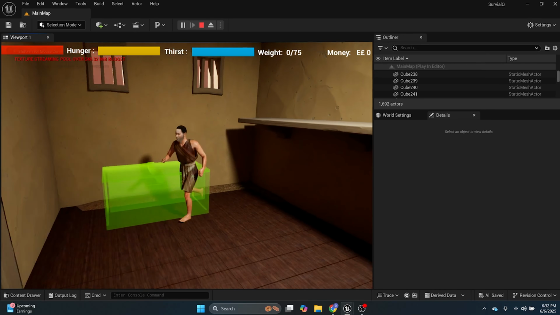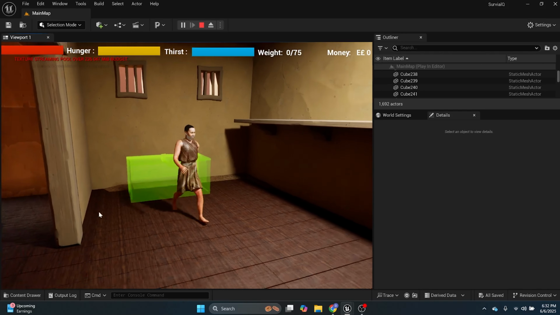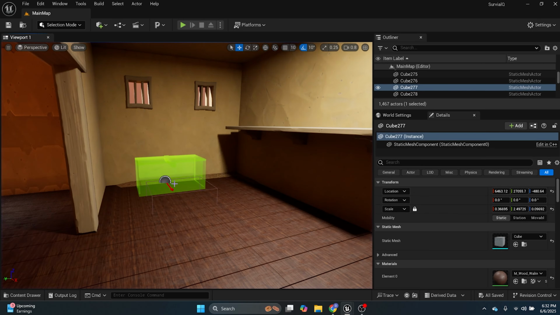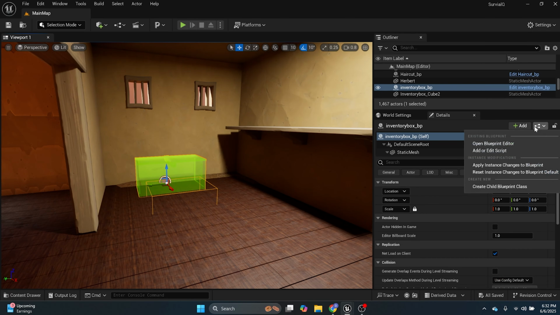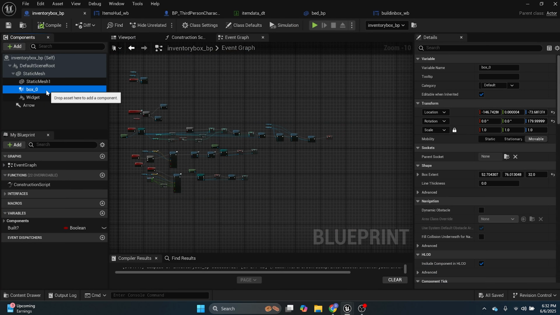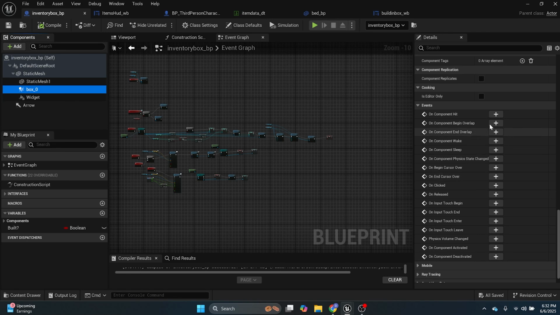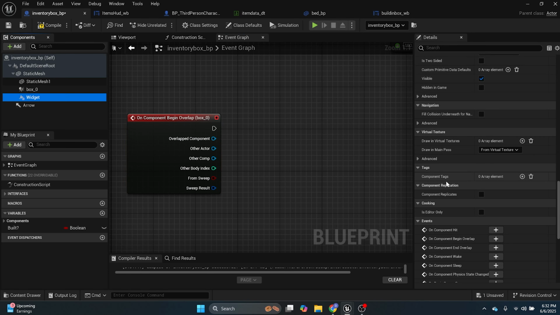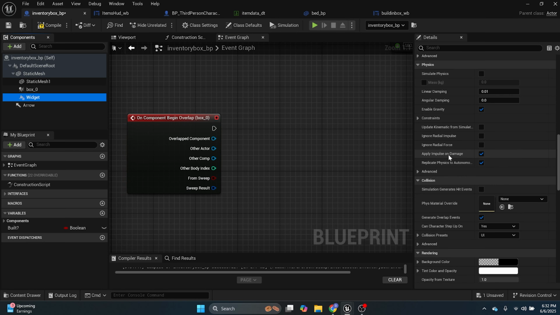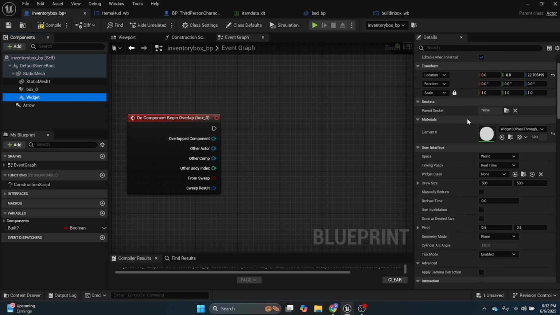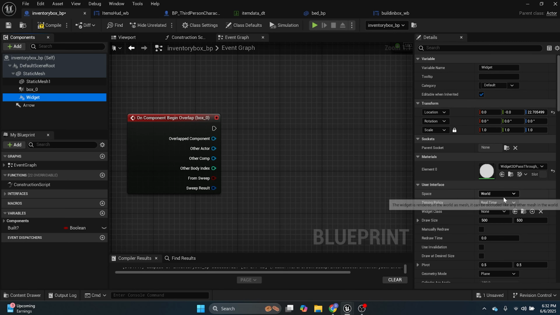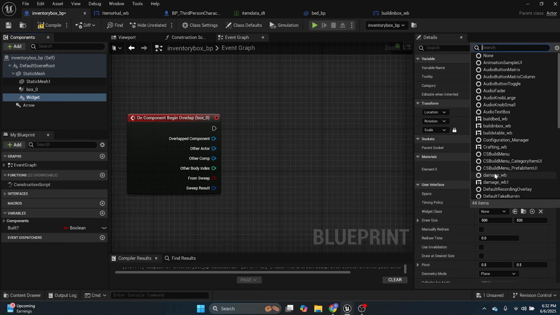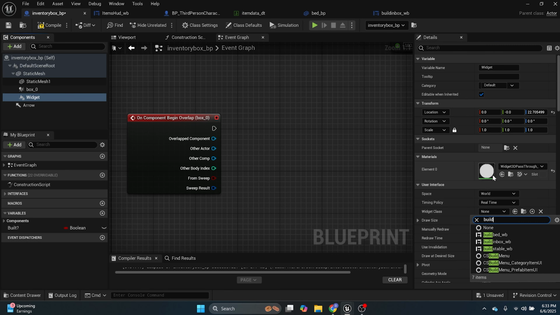So right now, oh, you know what? Thank God we tested, right? This box in front of it, let's make it have some use. It doesn't have use right now. So in the inventory box, there's a little collision box. And on component overlap, we're going to write some code. So this widget here, we're going to make it visible. And we're going to make sure the class is the build widget class. So come over here where it says the widget class, and we'll say build inbox.